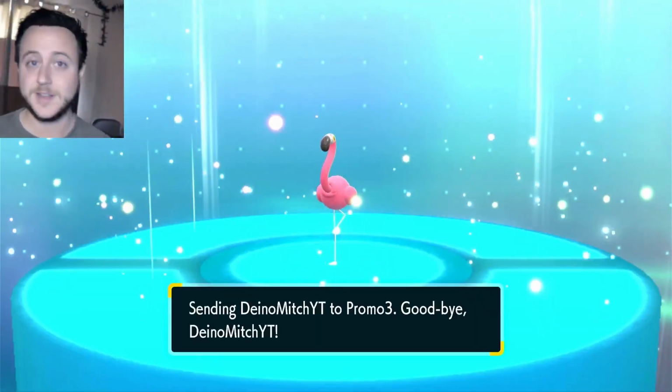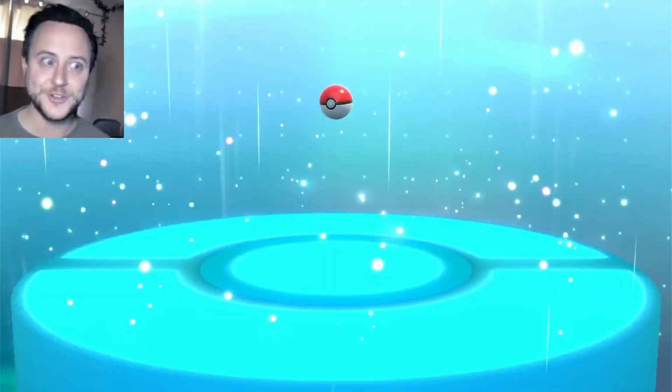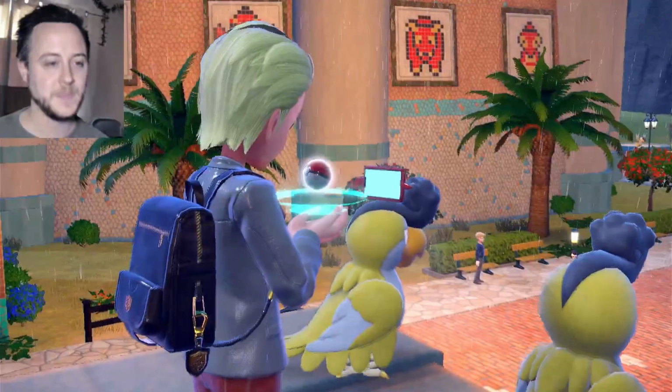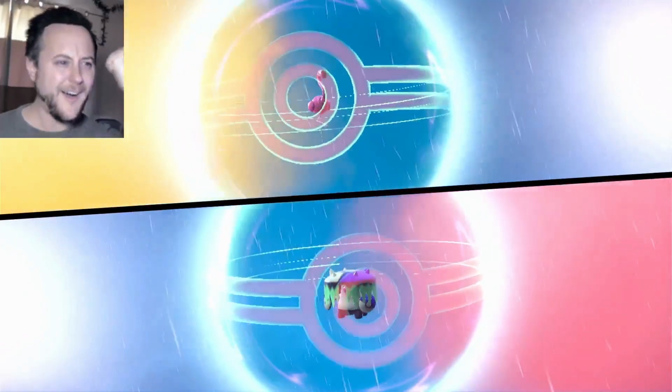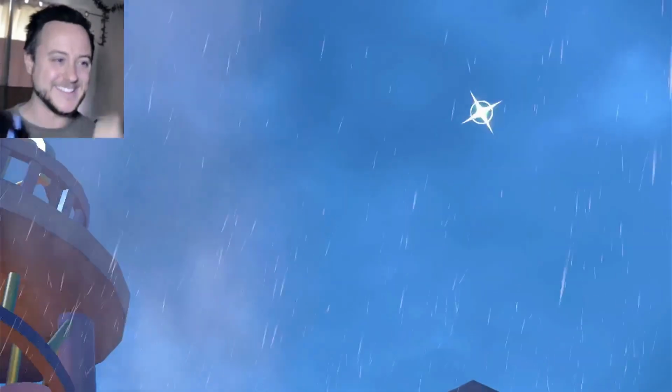Potential Pokemon number 23. Please no more Charmanders and no more Lechonks. Please. Paradox, come on, someone must be sending a random Paradox Pokemon about. Yes! Dang, is that shiny?